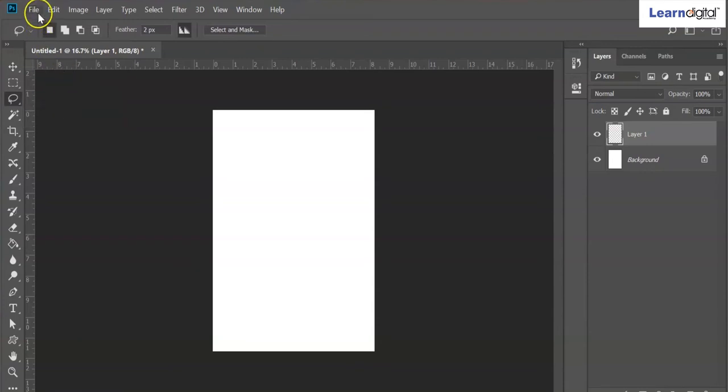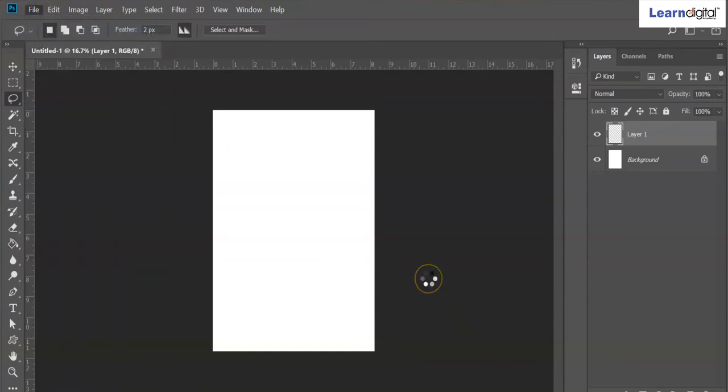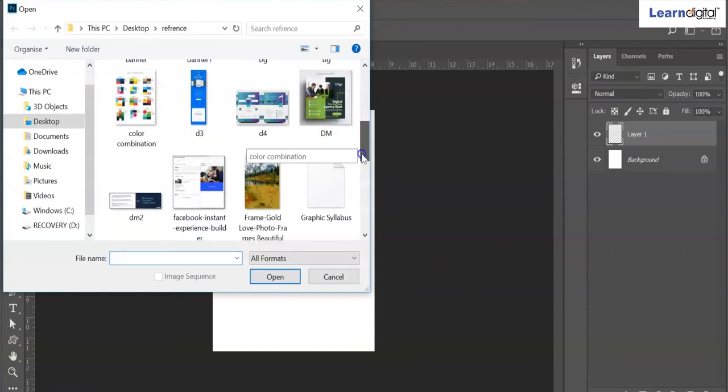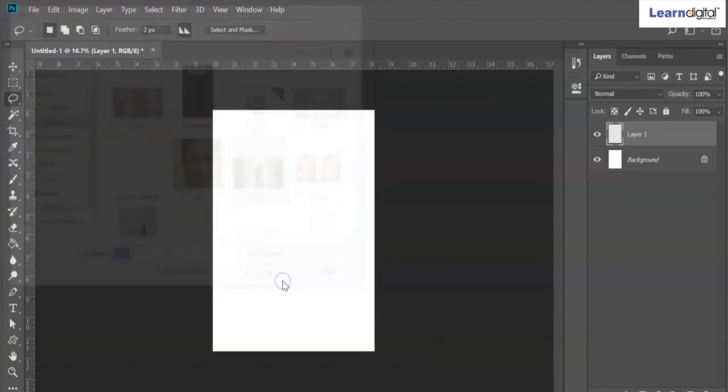For example, for the lasso tool, you should import a picture, open the picture. Check where your picture is located, just import, open.